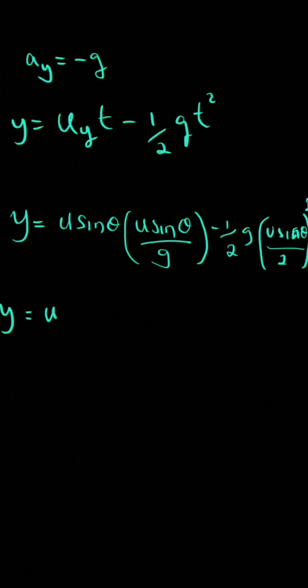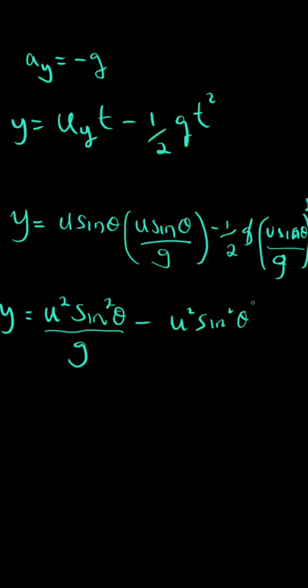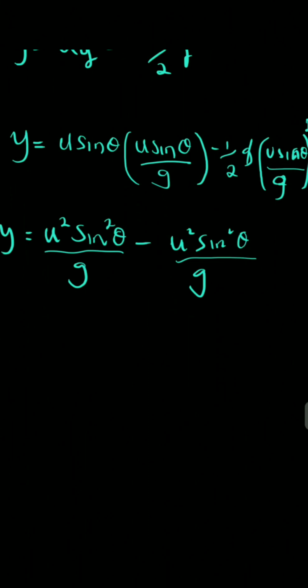Okay, so we proceed. So y equals, you multiply u times u, you get u squared, then sine times sine to give us sine squared theta, then we divide by g, then we say minus. Now if you look at this, outside parentheses we have g, then inside parentheses on the denominator we have g. So one of the g's will cancel the one inside, but remember that they are squared, so we're just going to bring 1 g down there. This gives us u squared sine squared theta over g. Now remember that we're multiplying by the half outside, so it will be 2g.